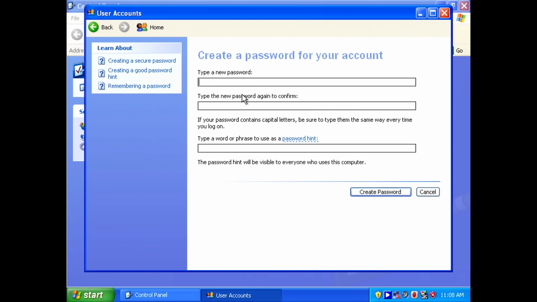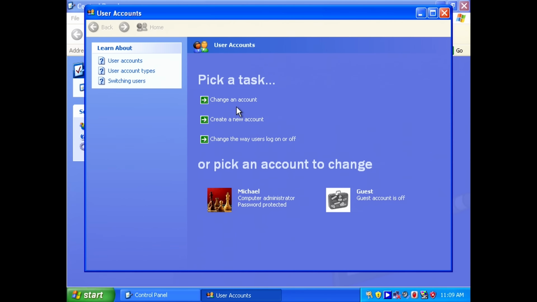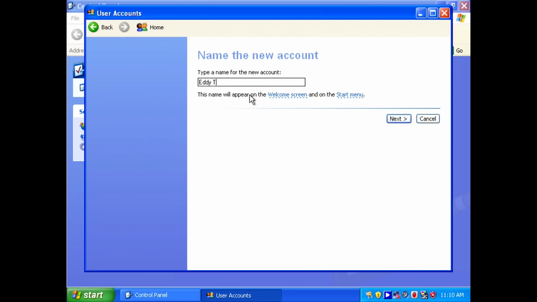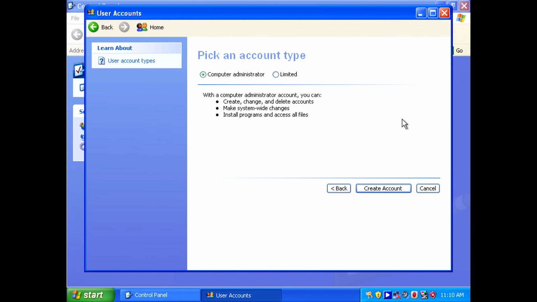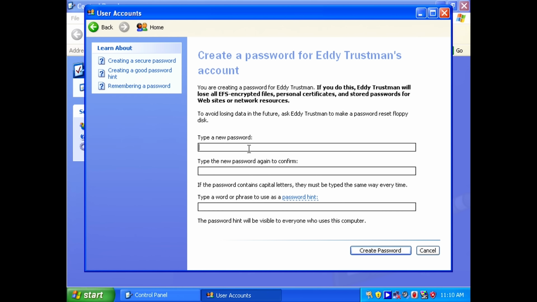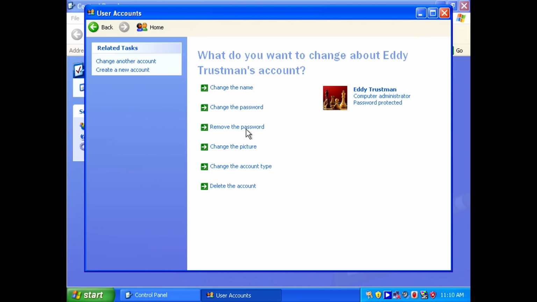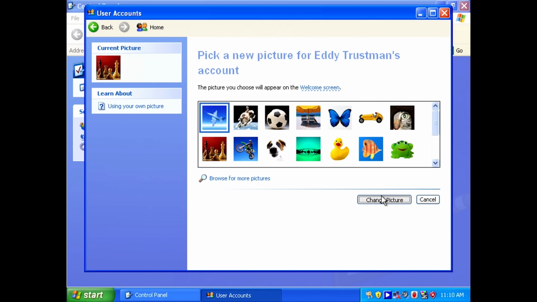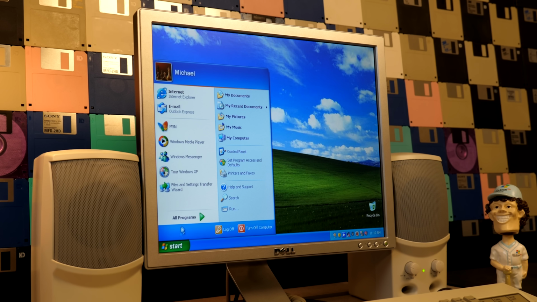So we'll go in here, we'll add a super secure password here, and then we're going to make a couple other user accounts here, because one of the neat things, at least if I'm reading this instruction manual right, is that if you had this thing plugged into a shared computer, you could have each user associate a fingerprint with it, and then on the login screen, all they would have to do is press their finger to the reader, and it would automatically log into their account. So we do have to actually add passwords to these accounts. I'm just going to use the same password for everything, because that sounds like a great idea. And we'll change the picture as well, maybe to this one. We got three accounts. We'll go back into the fingerprint reader setup wizard here, or the registration wizard.